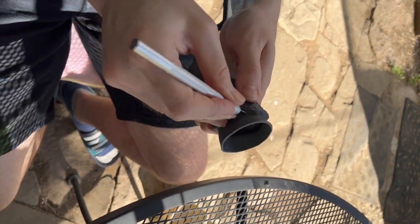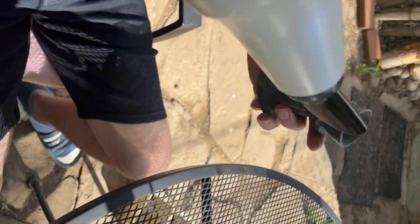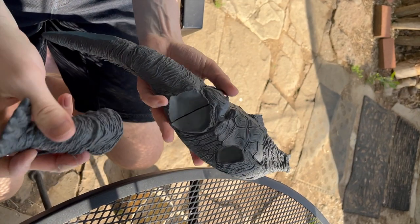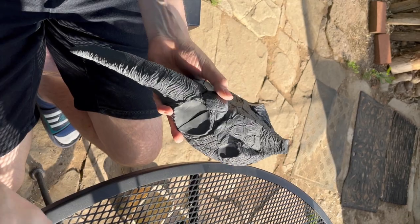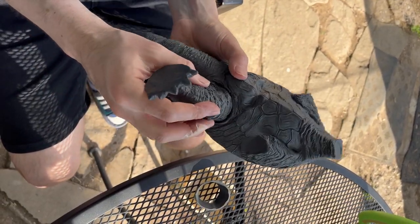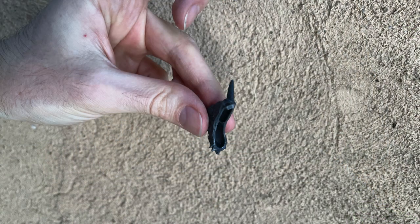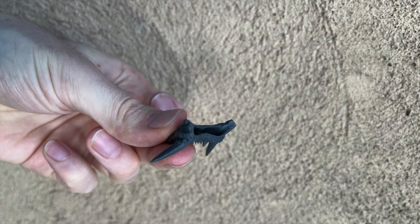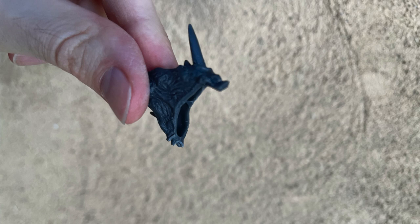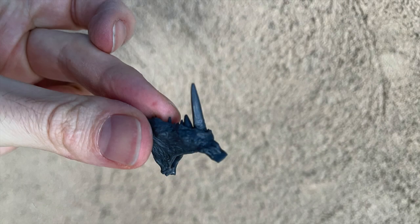Back to cutting off more flare, doing both of the legs now. This will help me see what kind of a fit I've got going on between the two sections on the body. Seeing the space that I'll have to adhere the legs to, it's not quite like other parts where I have a nice clean platform, since it's split between the back and front half. So I'll have to come up with some other way to make sure that's a nice strong bond. This section of the lower jaw had some large pieces of flare coming off of the opposite side, which presented a challenge — I had to slightly carve out the pieces as I removed the flare, while still preserving and even recreating the sharp scales that protrude from the side of the jowls.